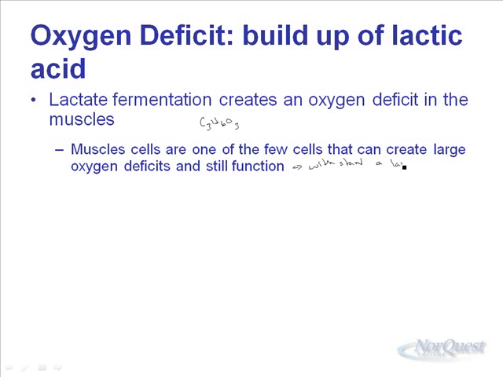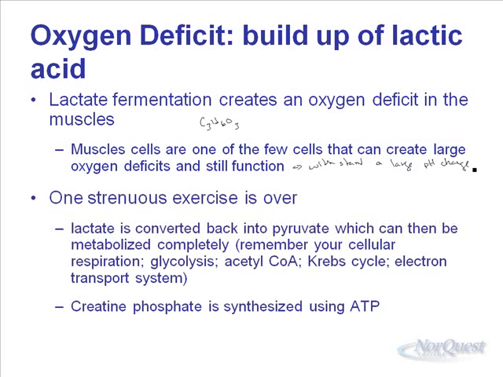They can withstand a large pH change compared to other cells in our body. Our brain cells can't do it. Our brain cells have to do oxidative, or the oxidation of glucose, in order to get their energy. If lactate fermentation starts to happen in our brain cells, they start to get damaged and brain death occurs. They can't handle having a lot of lactic acid built up in their cells.